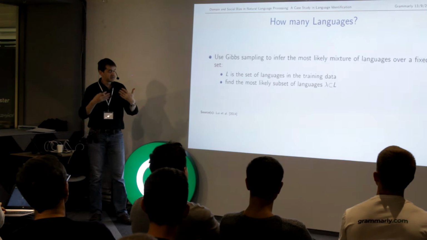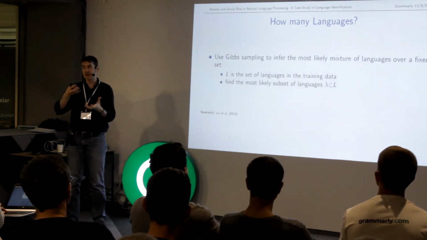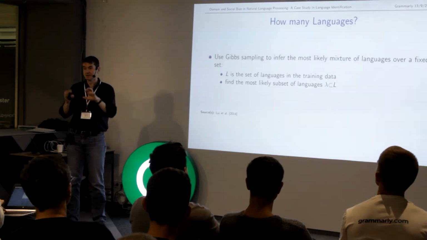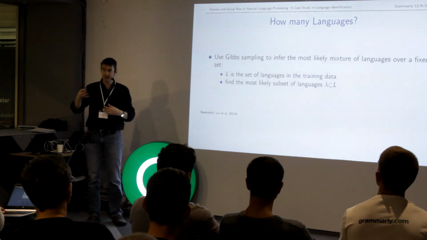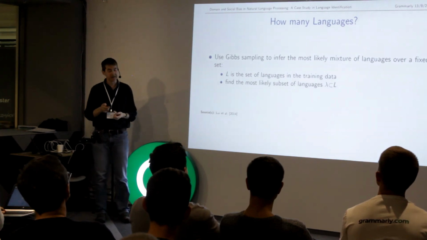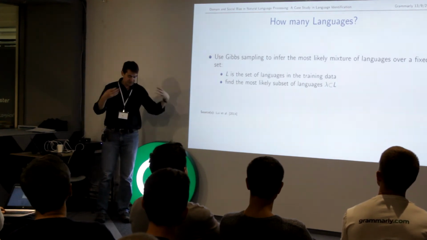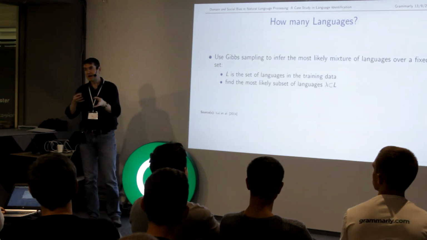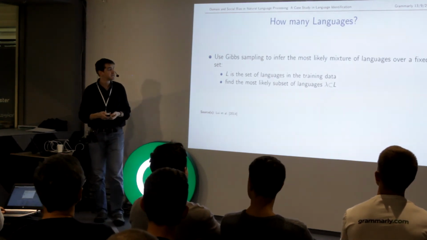So then we've got this generative process which says, well, if you give me a set of languages, I can give you a distribution. I can give you allocations for individual words, which will define a probability distribution. The question then is, well, but what are the languages? We need to have some process for identifying those. And if we do this over the full power set of different languages, for any reasonable set of languages, that's going to be very expensive.